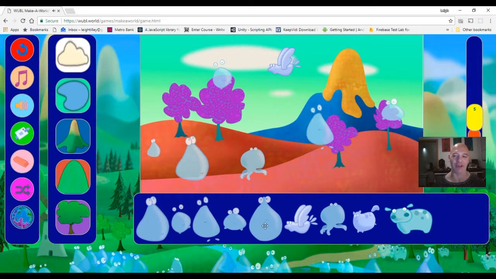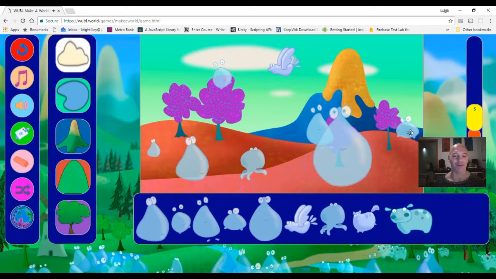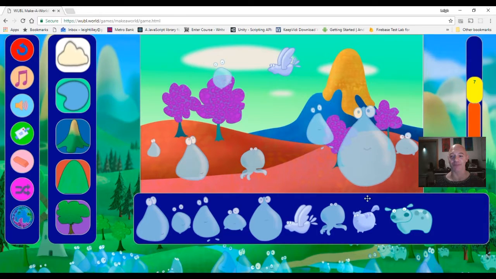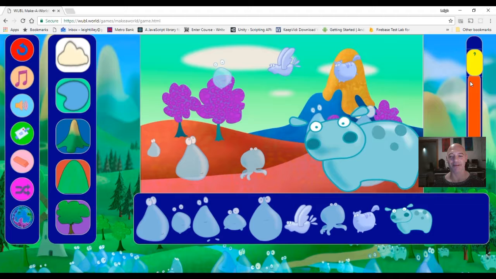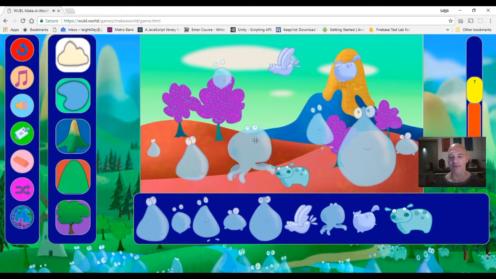So there was a funny story early on in development. Mark's daughter was playing and she said, Dad, I love putting characters on, but how do I get rid of them? And where I'd been working away, I'd forgotten to put in this feature. So the eraser was added partway through the design and development phase. It's an ongoing process. It's an iterative thing, which is popular these days in development, where you keep testing and trying things, and you don't work away for ages. You keep trying stuff out.